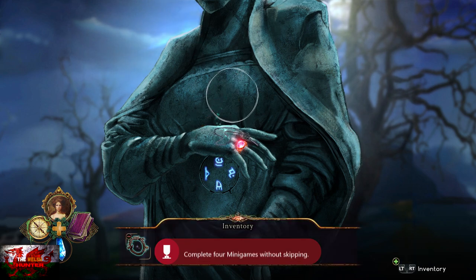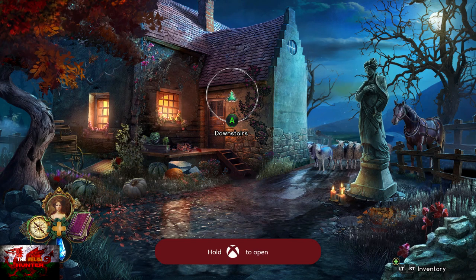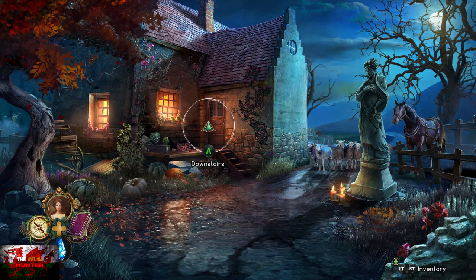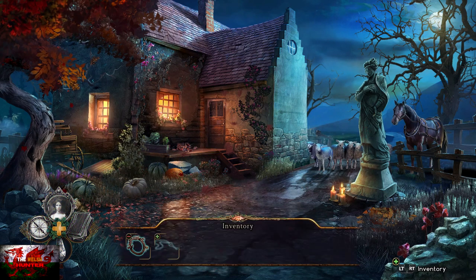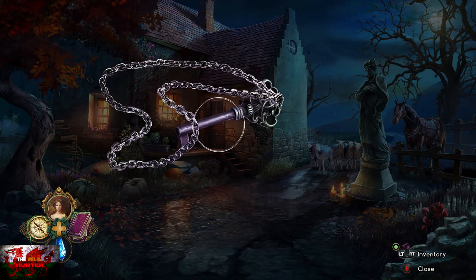So there's another beauty done, so now we can get the keychain, and obviously I forgot to say, with the postcard puzzle a little bit earlier on, you should have got an achievement for doing 2 mini games in under 60 seconds. We've already only got 6 left.